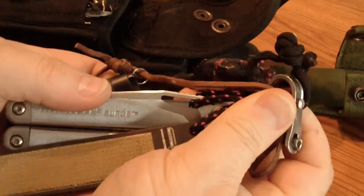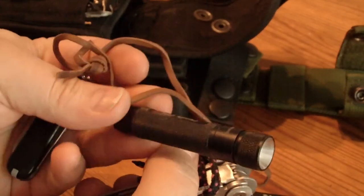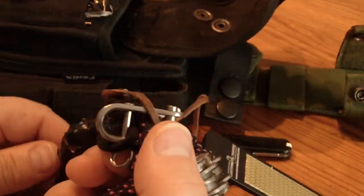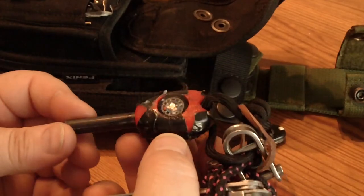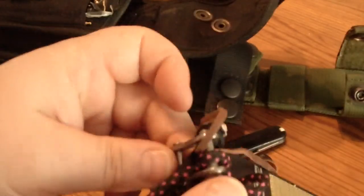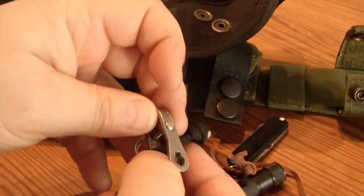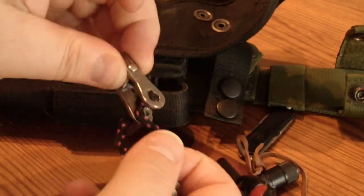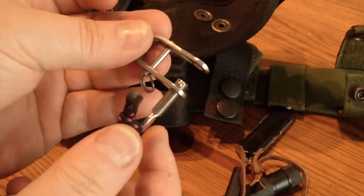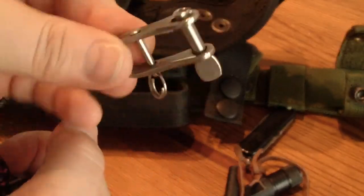You can put it all out at once. We got the diamond sharpener, an extra LED which is the E1 from Fenix, a little Swiss knife for fine work, a ferro rod with a compass, and the main blade — and I attached it all with a clip — I don't know the English name. In here is the Leatherman Surge, so you can easily access everything at once. It's quite handy and robust, from sailing, because you can lock it easily and it is secured.